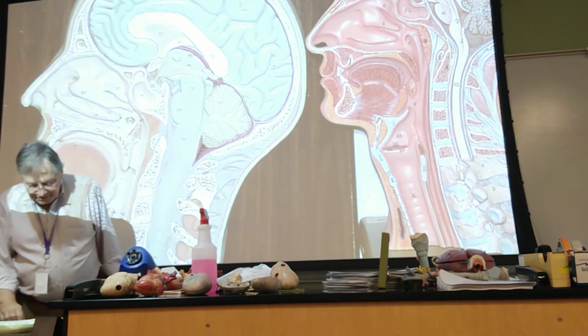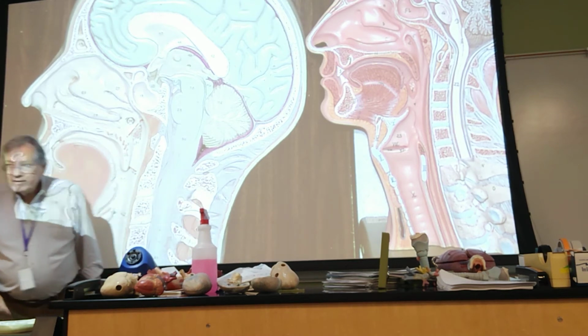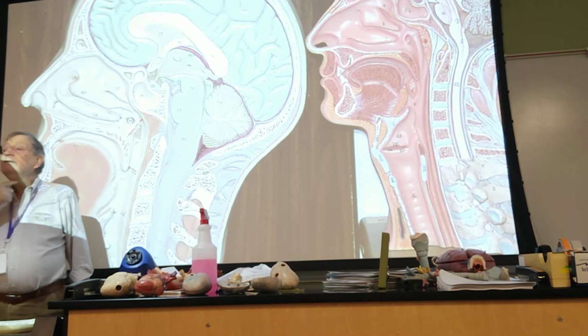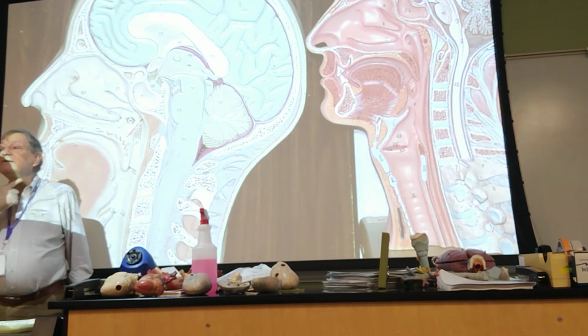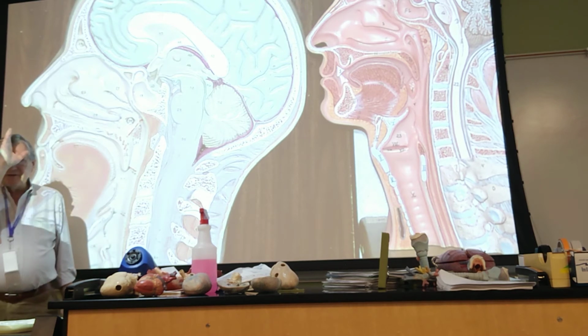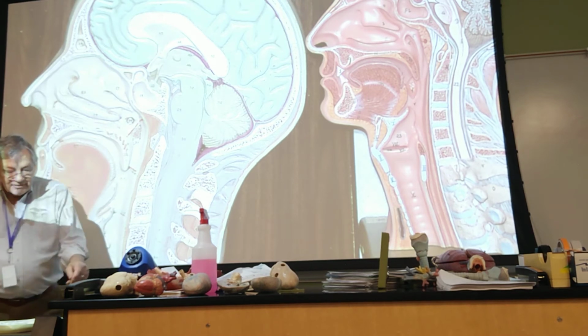You can also see, if you remember from 212, right in there is your hyoid bone. Right in there. Not your Adam's apple, above that, your hyoid bone. It's, of course, in a sagittal cut. It's just cut in half.